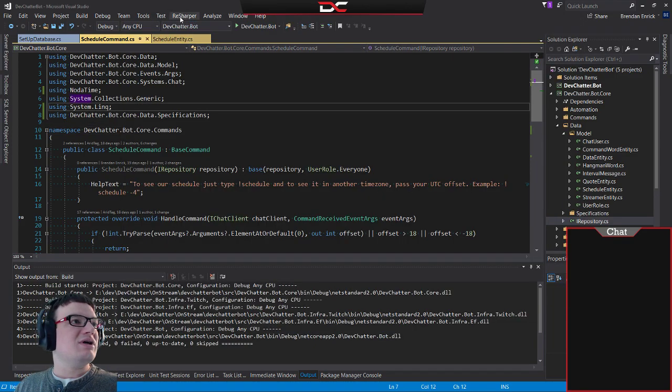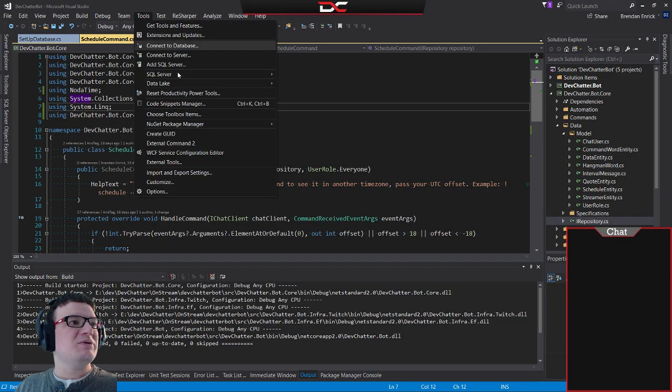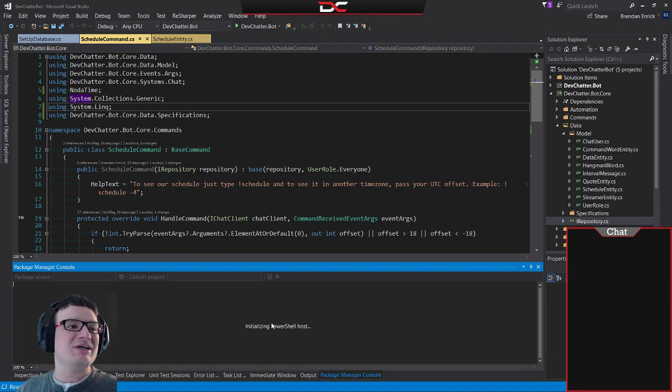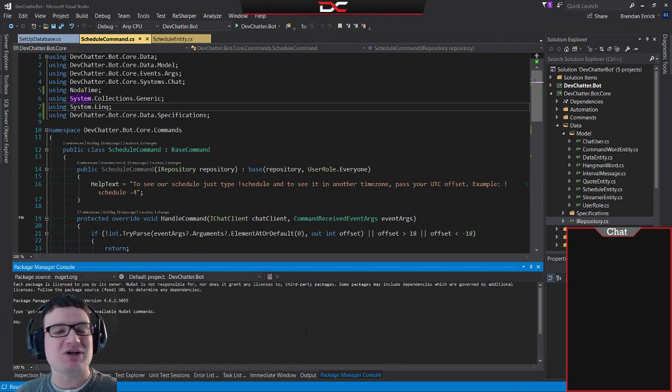So the way we're going to do that is this. I'm going to open up tools. For anybody that doesn't know, we're using Entity Framework Core as our ORM. That means Entity Framework is actually what's talking to our database for us. So in order to make this work, we're going to hop over into the Package Manager console. Why the Package Manager console? Because it's a console I can easily get to in Visual Studio that's already set up in my project and isn't all that bad.